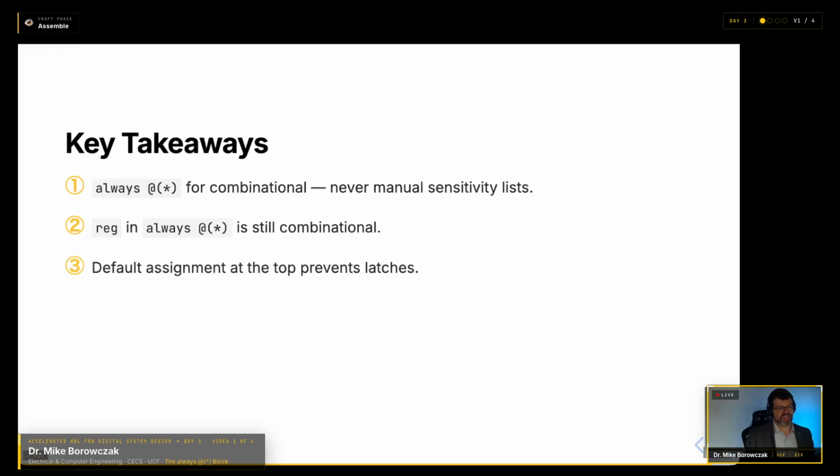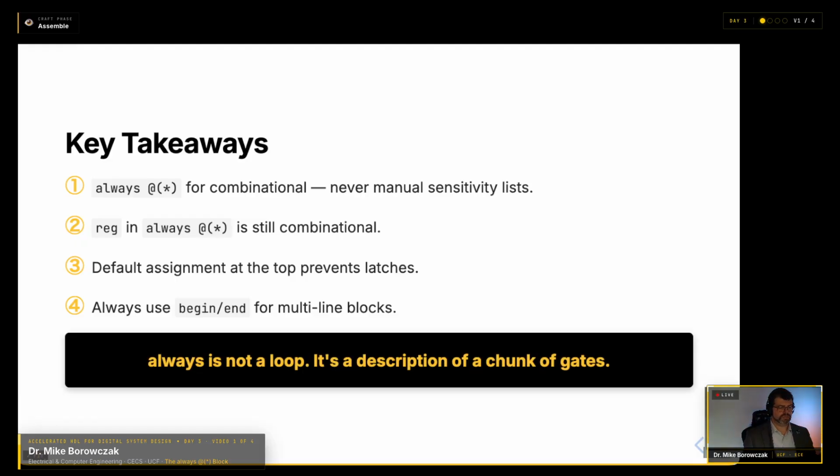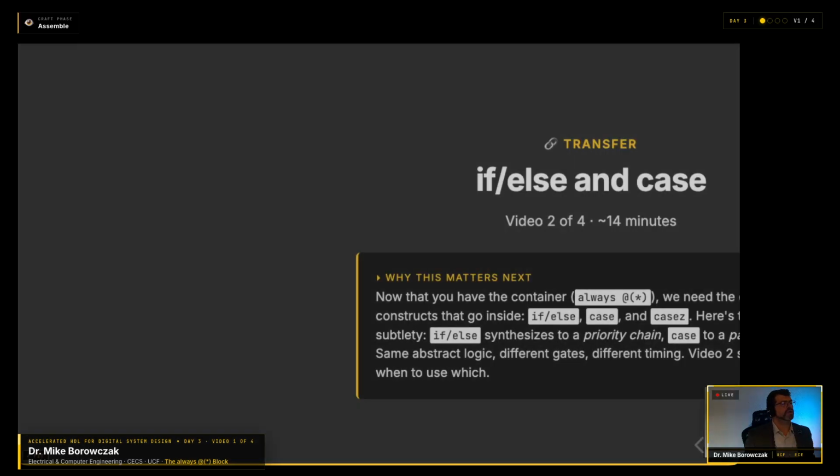Make sure you have default assignments at the top of these always blocks to prevent latching. And then always use begin and end anytime you have a multi-line block of code, including an always block. Begin and end is required. So remember, always is not a loop. It is just a description of a chunk of a set of gates.